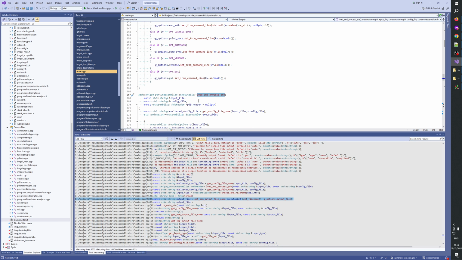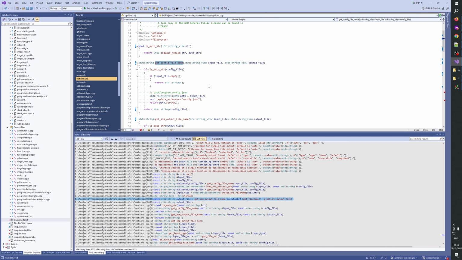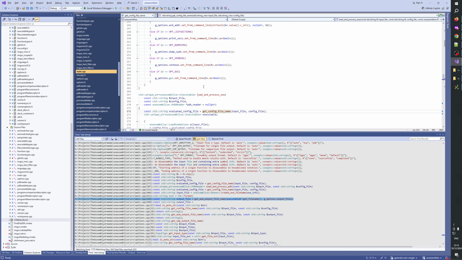Well, then here we could also pass string view.